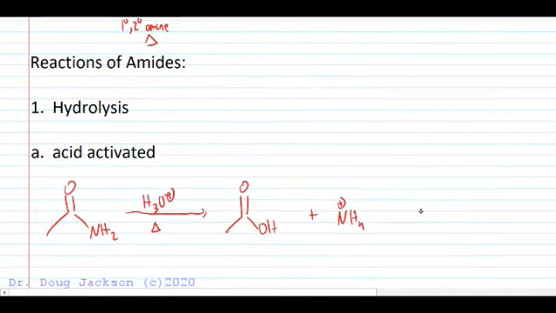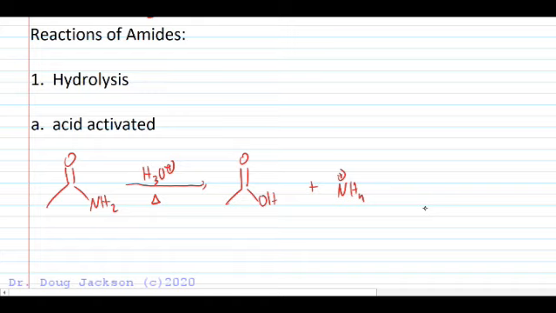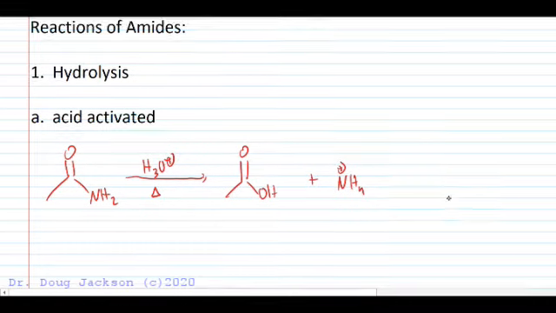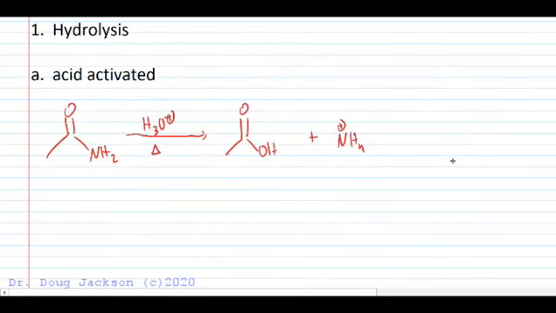Now, reactions of amides, so as a reactant, we will have hydrolysis, just like all our functional groups in the carboxylic acid derivative family, we can do hydrolysis back to a carboxylic acid. And so mechanistically, we would need to activate the carbonyl first because we have a weak nucleophile. So I'll use hydronium here as our source of our proton.